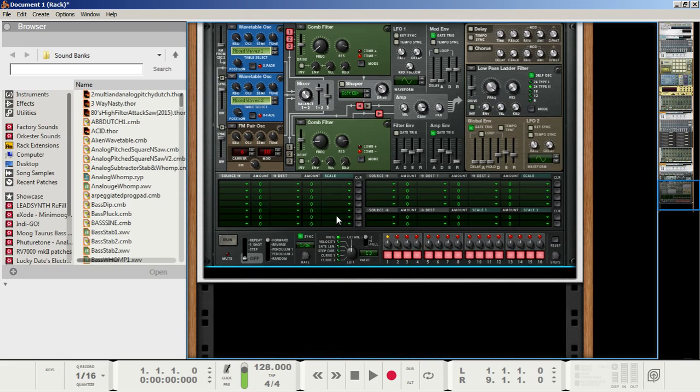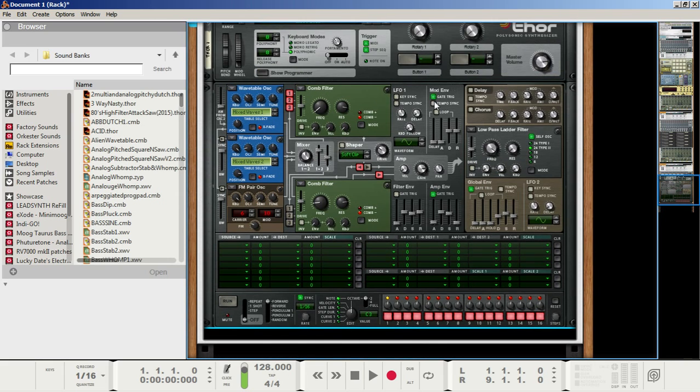Okay, now let's go to the mod envelope section here. Make sure the gate trigger is on as well as the tempo sync. And then what we're going to do is set the attack to about 1/8, and then the decay to about 1/8 as well, and then the release to about 1/8 triplet. This is all completely up to preference. I just want to show you guys how to make a specific comb filtered sound.